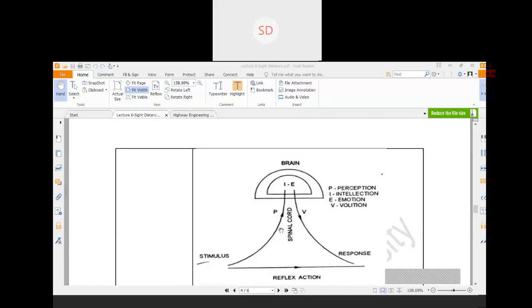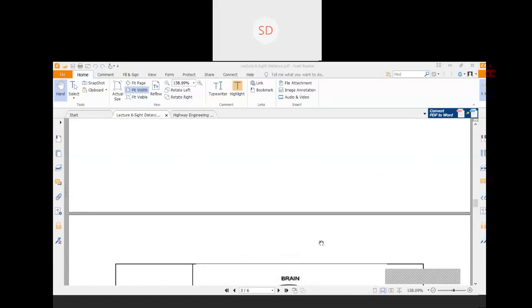After taking the decision, again you will send some sensation with the nervous system to the different organs or different portions of our body, like our hands or legs, to apply the brakes or to pass in the other direction. So that time is called basically volition time.